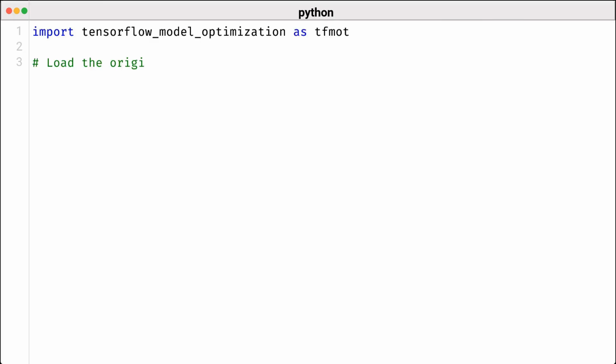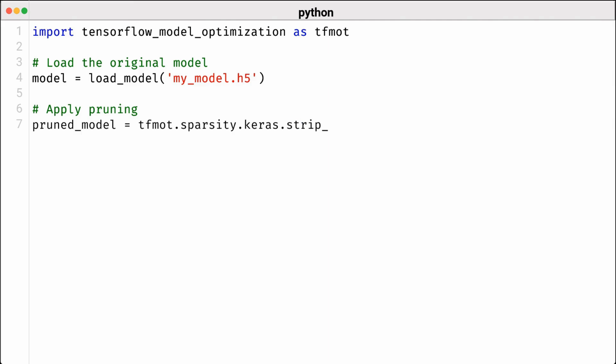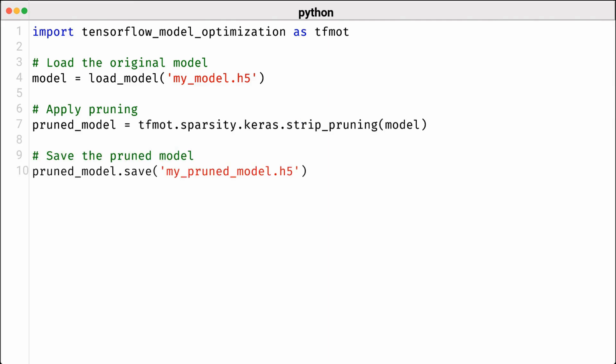Now let's implement model pruning to further optimize our Mobilenet for inference speed. In this section, we'll utilize the TensorFlow Model Optimization Toolkit, which provides tools to efficiently reduce the size of our models while maintaining acceptable accuracy. First, we start by loading the original model we have trained and saved in the H5 format. This is crucial as we will be applying pruning techniques directly to this model.